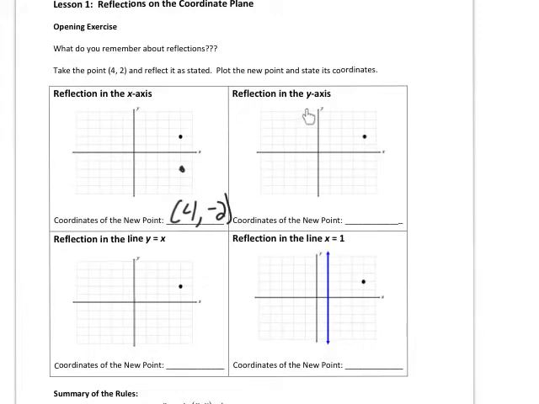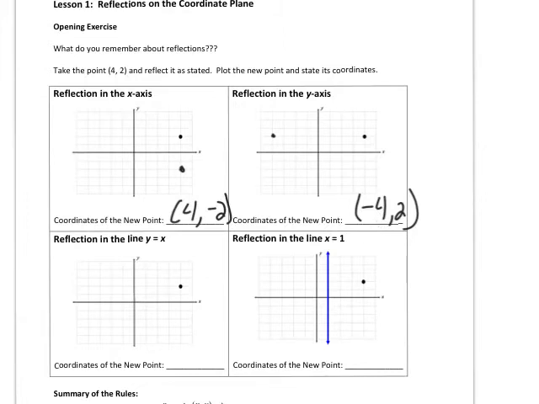So if we reflect over the y-axis, this dot is now going to pop up over here. So it's going to look like 1, 2, 3, 4, up 2. So it's over here, and that coordinate is now going to be (-4, 2). When we reflect over the y-axis, this creates a mirror image on the other side. You could fold this image on the y-axis and the two points would meet. So my y value did not change, it's still at 2, but my x value negated.